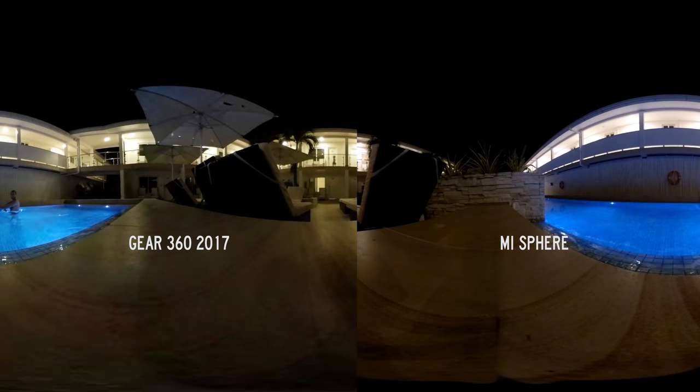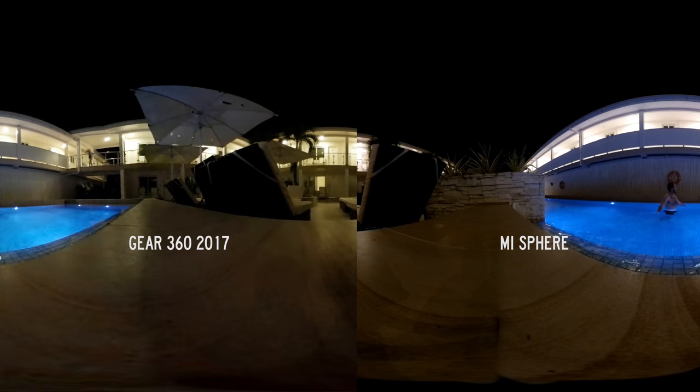Let's take it to night time now. I take the pain so you guys can have good comparison videos. Looking at this footage, again there is a massive difference between the two. The Gear 360 is showing visible grain, the Mi Sphere isn't. Interestingly, before the Mi Sphere showed a warmer overall look whereas it's the opposite this time, and given what it was actually like at this location, the Mi Sphere is almost dead accurate. It wasn't really warm like the Gear 360 shows — that blue was a really dark blue and the lights were closer to white than yellow.